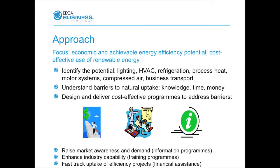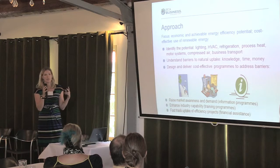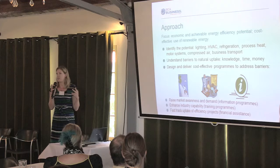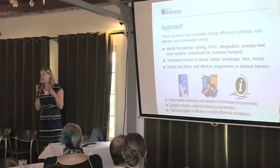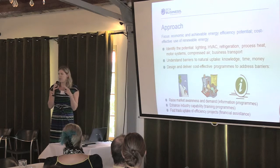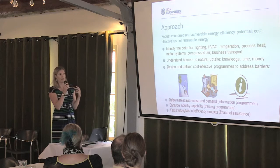So I'm going to talk about our approach, which I'm sure you'll be very familiar with. It's that standard behavioural or economic approach. It's like a dartboard. We start off looking at the size of the potential that we're talking about, from a technical perspective. If you were to implement all the changes that you possibly could, what technical potential would you have out there? Then put an economic framework across it, and then put more of a real world focus on it and look at what kind of saving you think you can get.